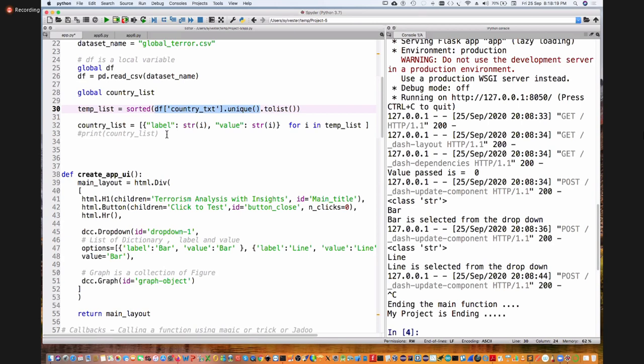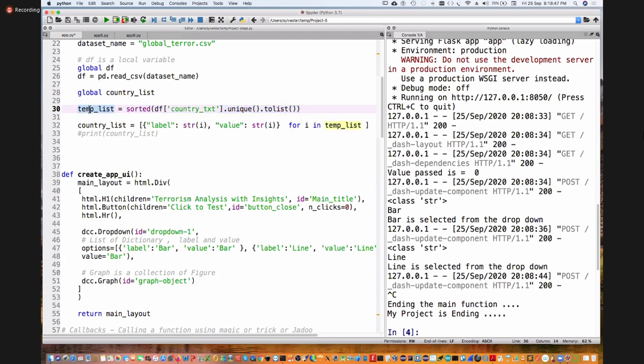So now I have a unique list of country. And guys, I want to convert it into a list. So I have said to list. This statement will give me a list of country names. But guys, they are not sorted. So I need to sort it. So I have sorted that and stored it in a temporary list.